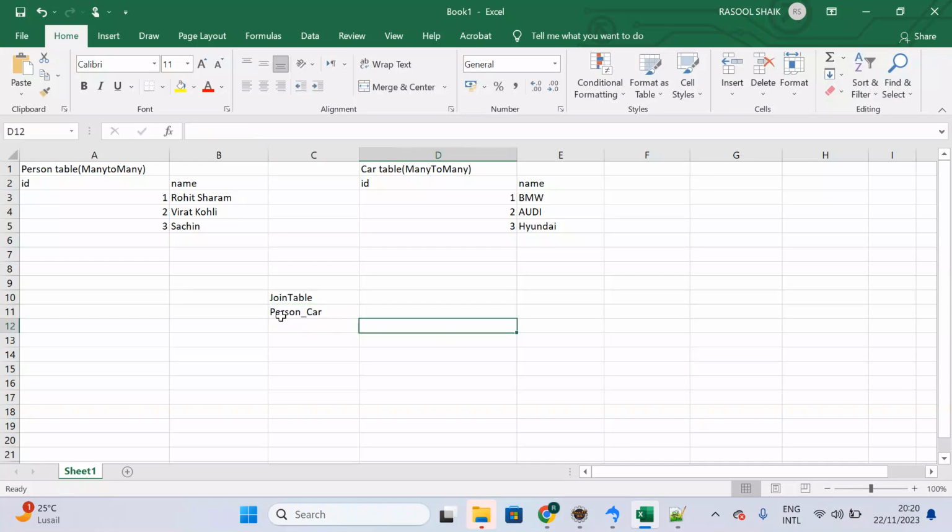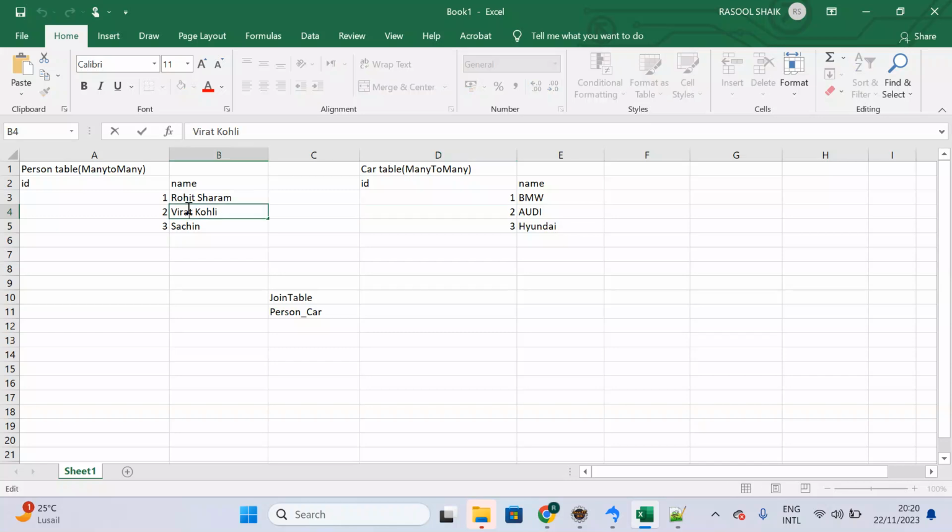In a many to many relationship, multiple persons can be associated with multiple cars and multiple cars can be associated with multiple persons. So their relationship will be maintained in another table called a join table.